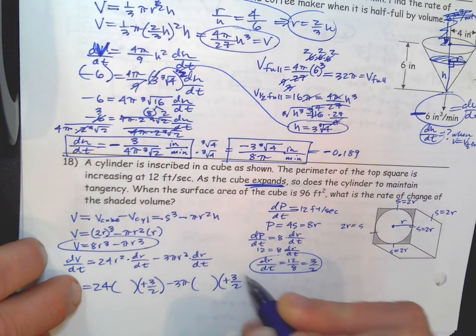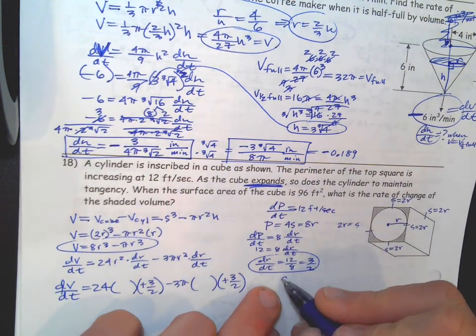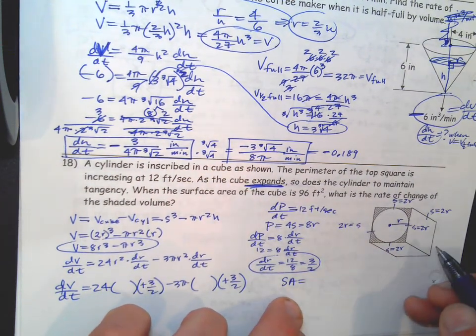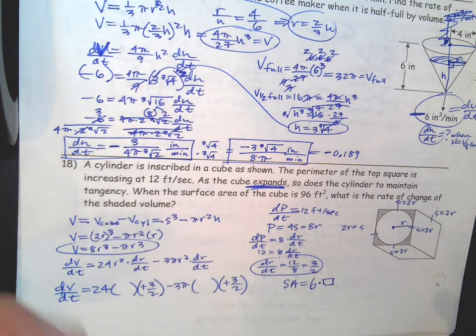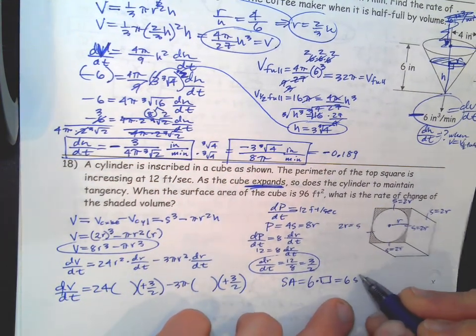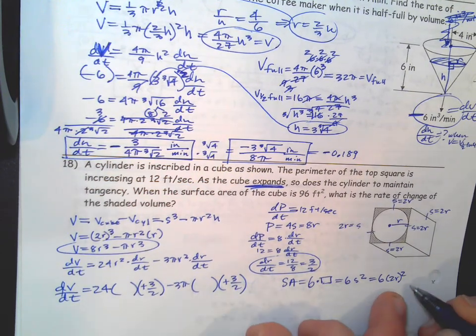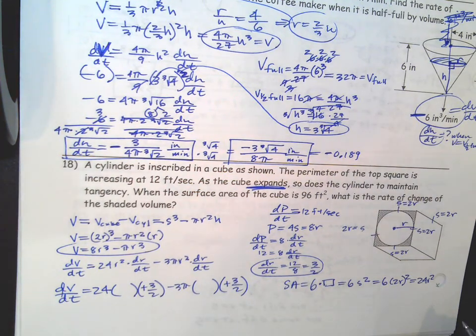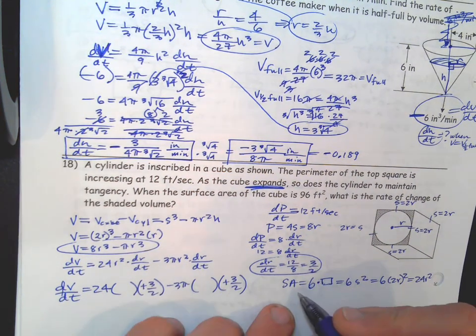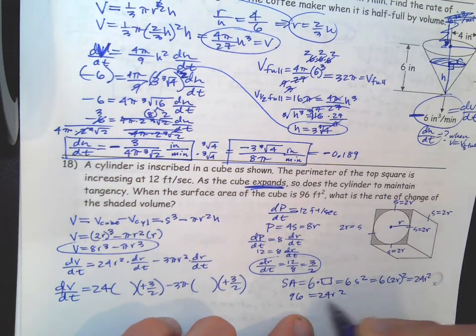But we still need the radius. And they gave us another piece of information. It said when the surface area of the cube, what's the surface area of the cube? It has 6 faces. So it's 6 times the area, it's 6 squares. They're each side squared. If we turn it into r, 24r squared would give you the surface area. And so we need r, and they told us the surface area is 96. So from that, we should be able to get r.